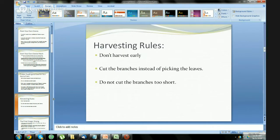And another thing is cut the branches instead of picking the leaves. When the time does come to harvest your stevia, the easiest technique is to cut the branches off with pruning shears before stripping the leaves. As an extra bonus, you might also want to clip off the very tips of the stems and add them to your harvest, as they're said to contain much more stevioside compared to leaves. So, don't throw away those branches. Include them in your harvest.